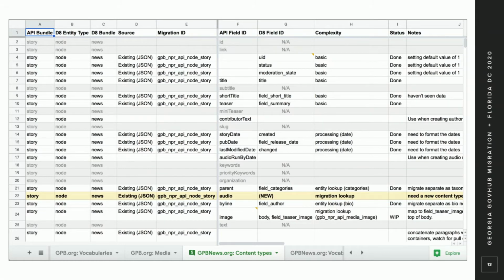see the status. And I used conditional formatting to highlight new rows, like this is a new field, or some of these things weren't migrating, and it was easy to see a high-level view of that. And I was able to fill this out with our assumptions during discovery and hand it off to a developer, and he just has been doing the migrations without needing to ask a lot of questions. We've also shared this document with the client so that they can make sure our assumptions were correct from the discovery process.